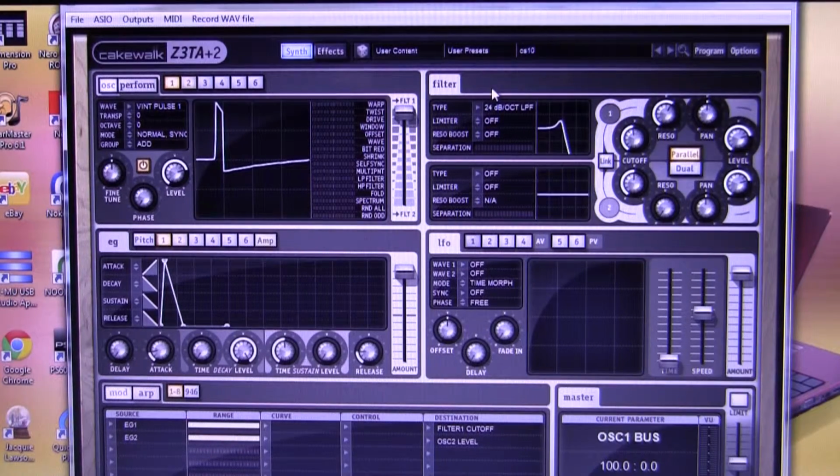Now you come over here in the filter section, and notice that in filter 1 we have a 24 dB per octave low pass filter. So you just click on that little arrow and select that, 24 dB per octave low pass filter, and we have a little resonance on it, so you can get these settings here to suit. That's just 12 o'clock, and this is just like 1 o'clock. And the levels are more or less the same.